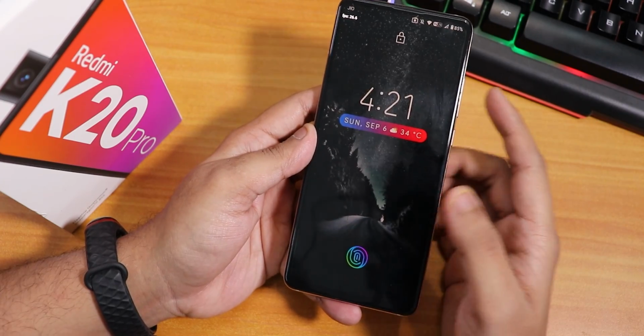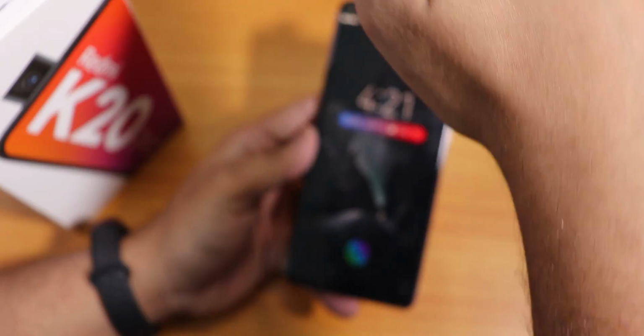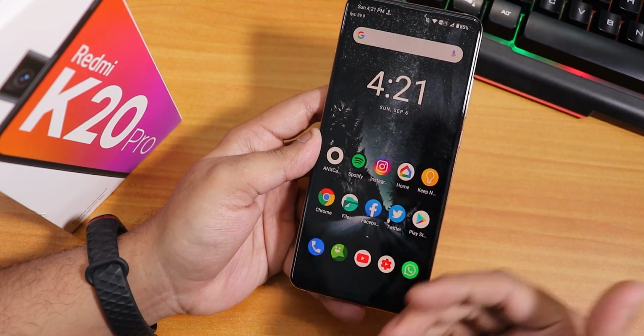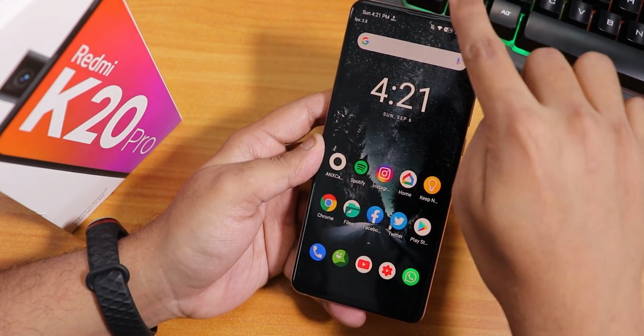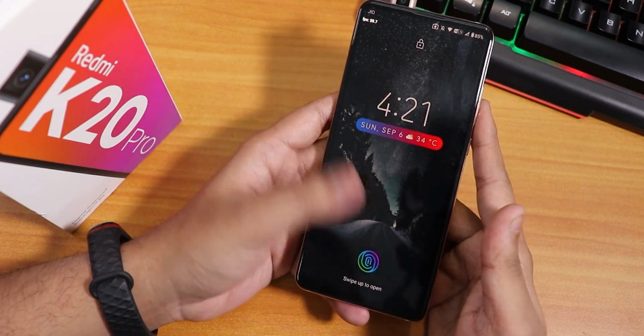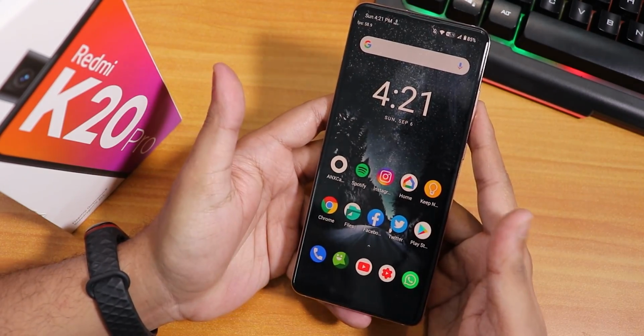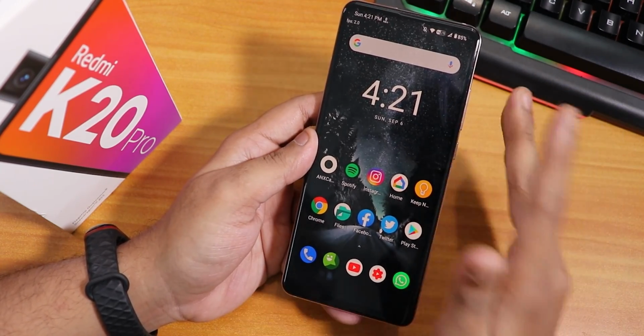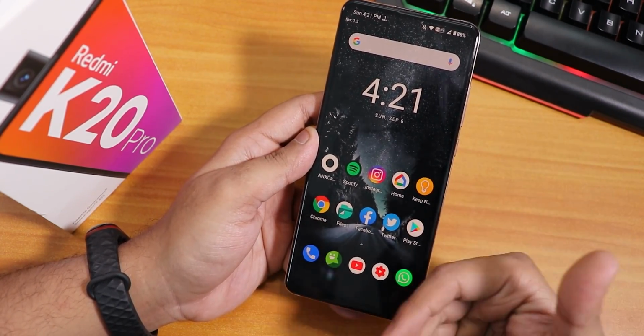It won't detect my face because my face is here, not here. So right now, as you can see, it's not using the face unlock. As you can see, it unlocks even from the lock screen with the night light turned on. And even without that, let me unlock with the left thumb, and as you can see, it does unlock. So I did not have any issues with the fingerprint scanner over here, at least with unlocking the device.